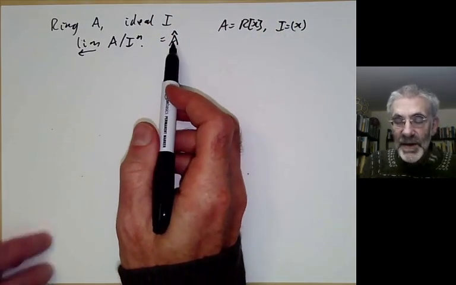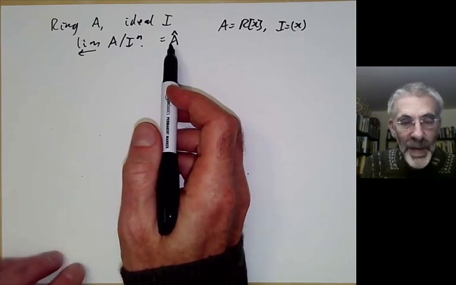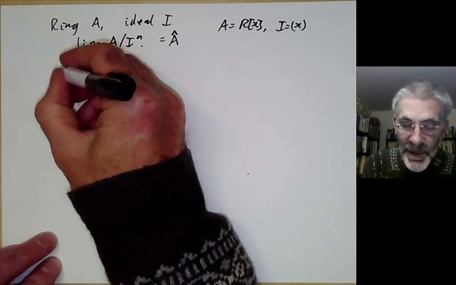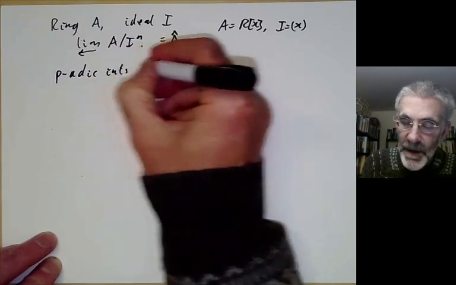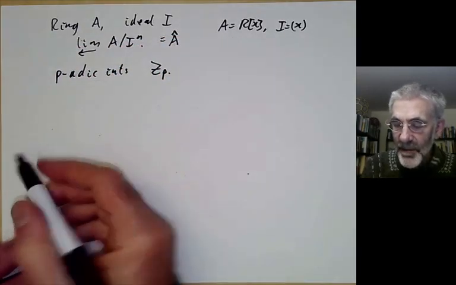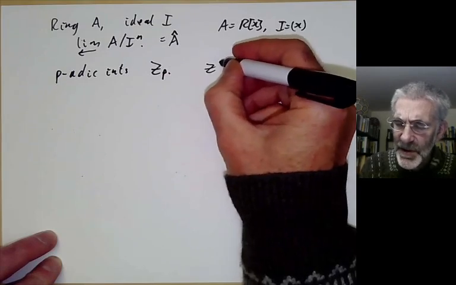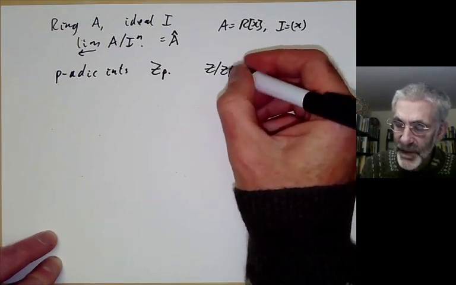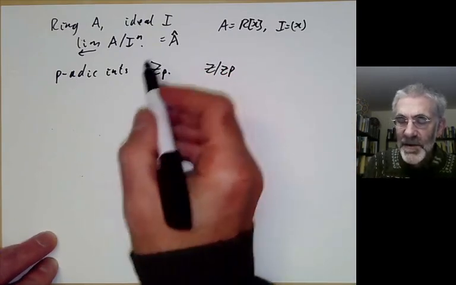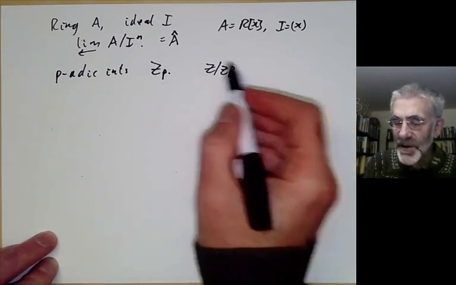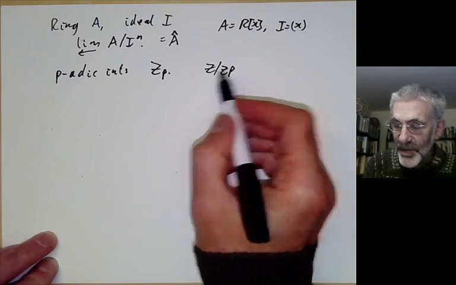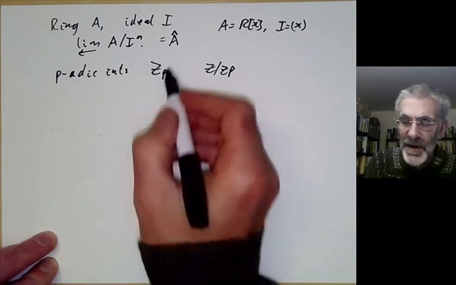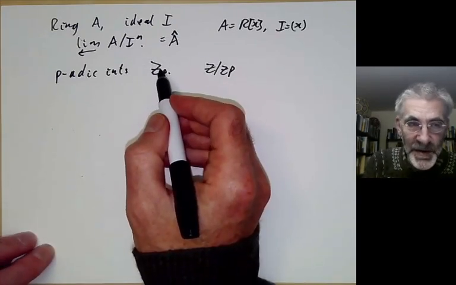And complete rings behave very much like formal power series rings in many ways. There's one particularly famous example of a complete ring, which is the p-adic integers, denoted by Z sub p. By the way, algebraic topologists have this habit of using Z sub p to mean the integers modulo p, Z modulo pZ. The trouble is this notation is ambiguous, so it's much better to use Z modulo Z times p to mean the integers mod p. This is unambiguous, whereas you don't quite know whether Z sub p means the p-adic integers or the integers mod p.